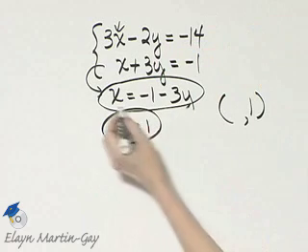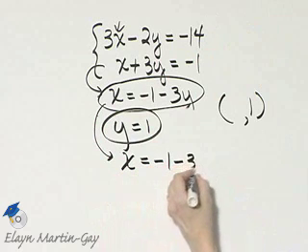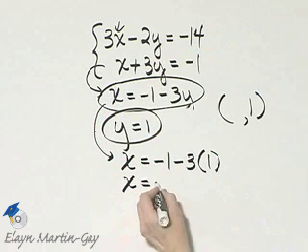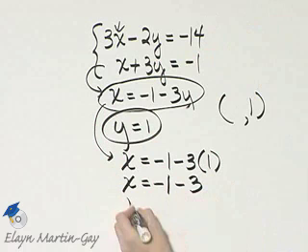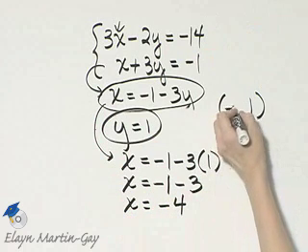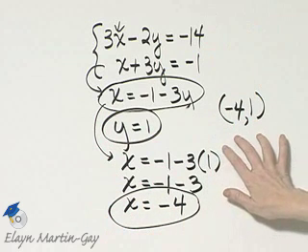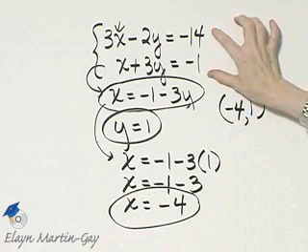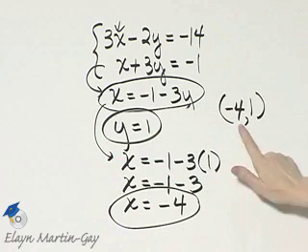I'll let y be 1 here, and I'll have x is equal to -1 minus 3 times y, which is 1. Or I'll have x is equal to -1 minus 3 times 1, which is 3, or I'll have x is equal to -4. When y is 1, x is -4, and now I have my ordered pair solution of my system. These two equations, if graphed, form 2 intersecting lines. They intersect at this exact point. There's my solution.